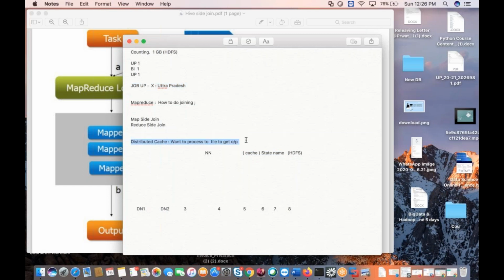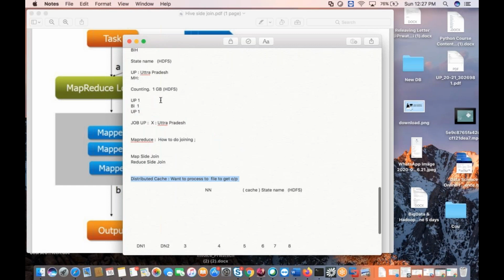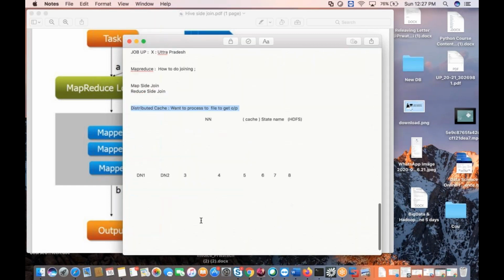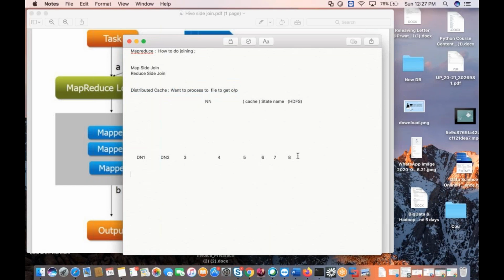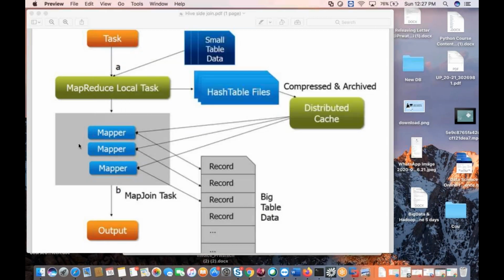This is if in MapReduce you join two files. I'm using the same concept in Hive, but in Hive you're not doing all this. You're simply saying that I have two tables, table 1 and table 2, and join these two tables. I'm writing the SQL query. That's it. Internally, how it works, you just take a look. Internally, it follows the same flow. Okay, so see here.